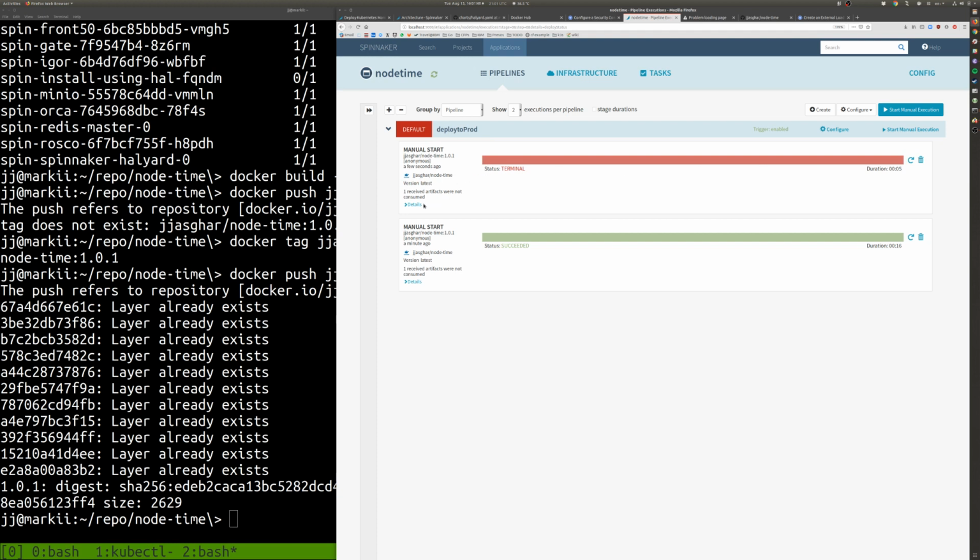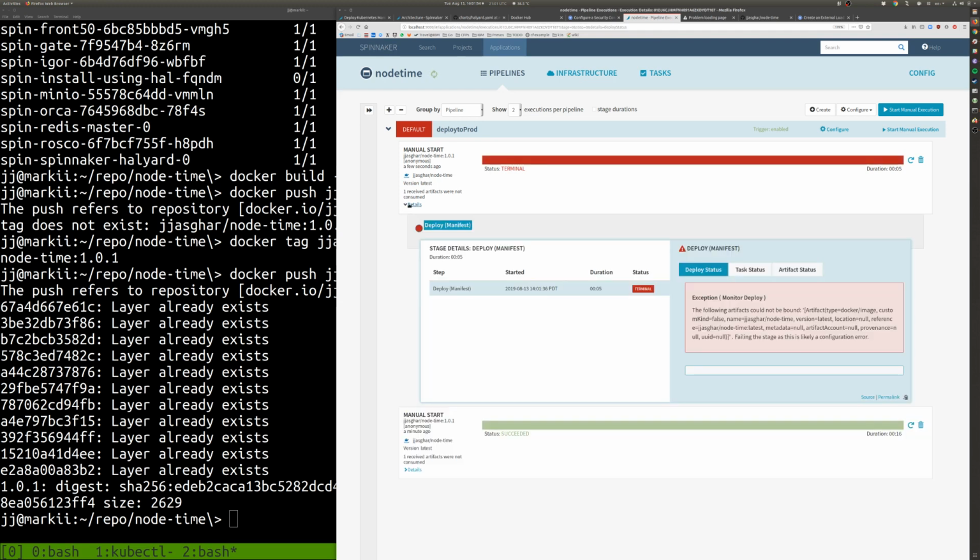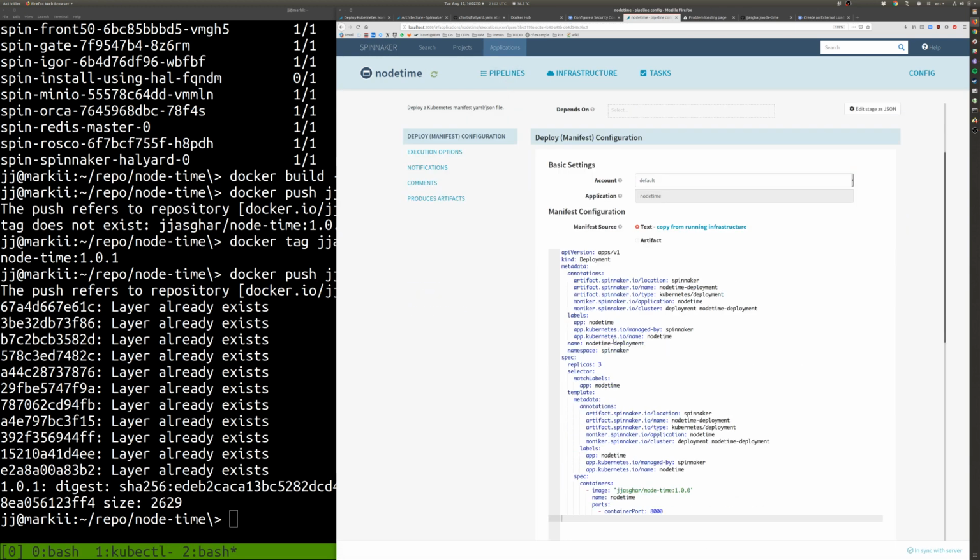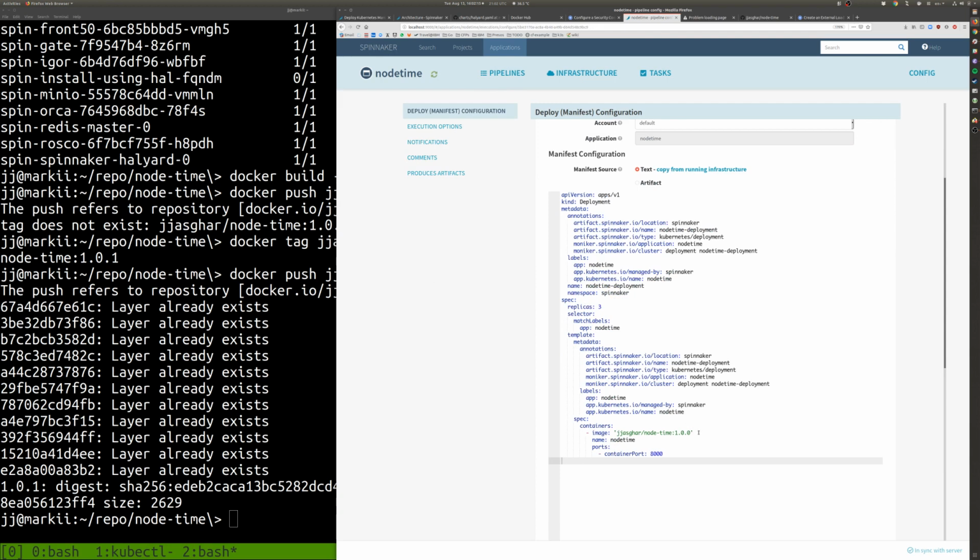Terminal. At least it got further this time. Same error. So we'll put the quotes back in there.